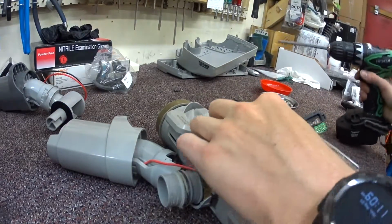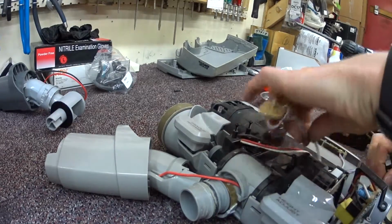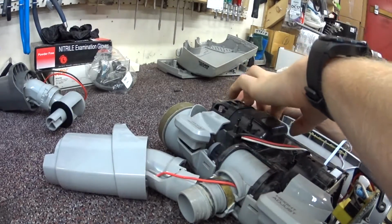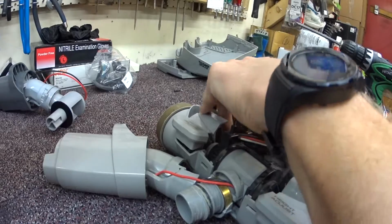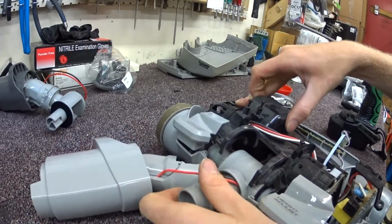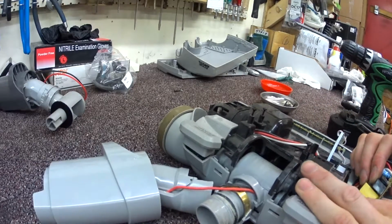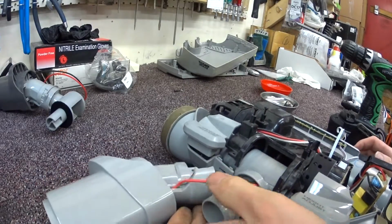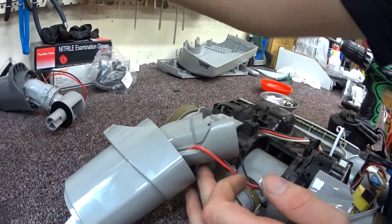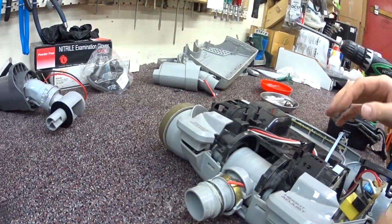You guys can probably see very much this is black on black. I'm not in a particularly well lit area right now, but I'm going to remove the cover here. So right now I'm going to go ahead with side cutters. I'm just going to cut these wires that are hanging out, because we're changing the whole neck out.